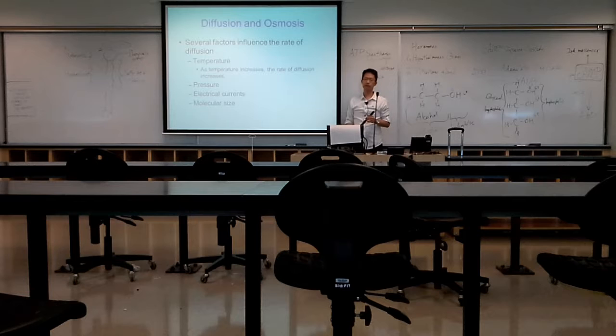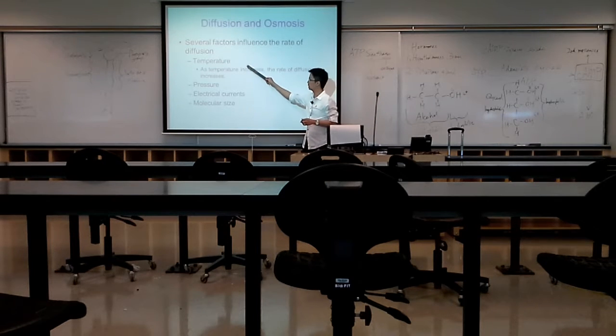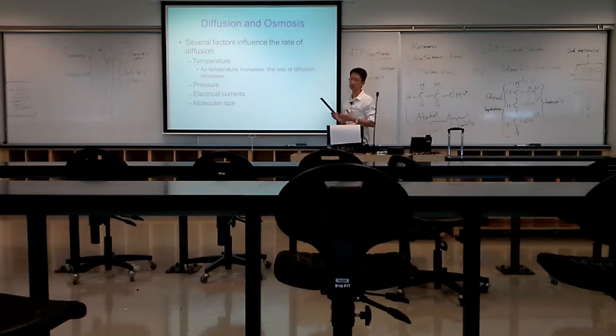Several factors can affect the rate of diffusion. We'll talk about osmosis later, don't worry about it now. For diffusion, temperature affects diffusion. As we said in here, if we have a higher temperature, then the molecules can move faster. Well, because higher temperature will give more energy to the molecules.